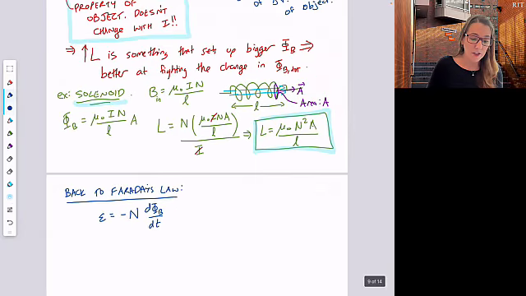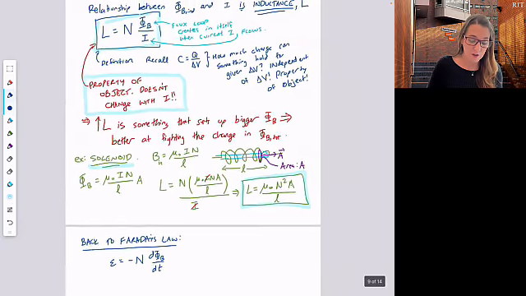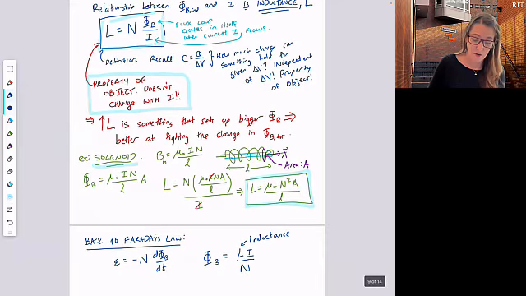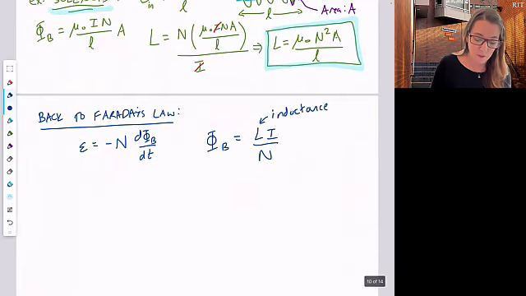And if we use this definition of inductance that was up here, we could rewrite the magnetic flux as Li over N, right? That's going to be our inductance. And again, it's a self-inductance here that we're working with. So that comes from our definition of inductance rearranged.